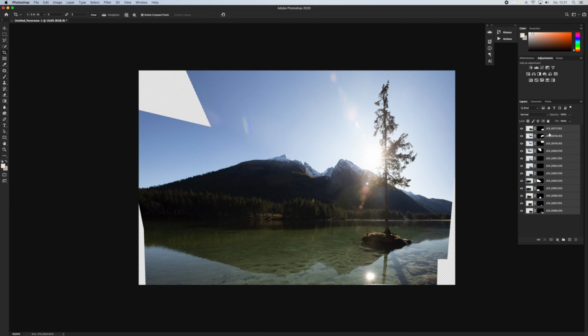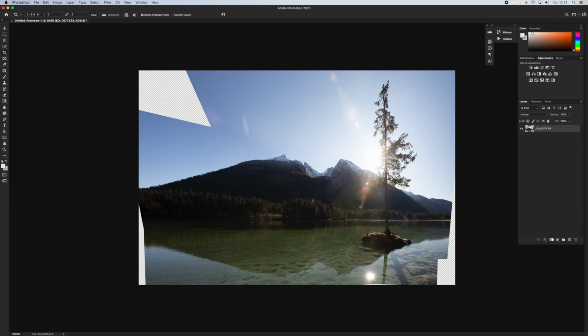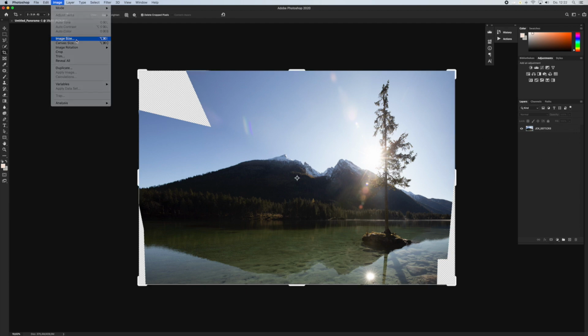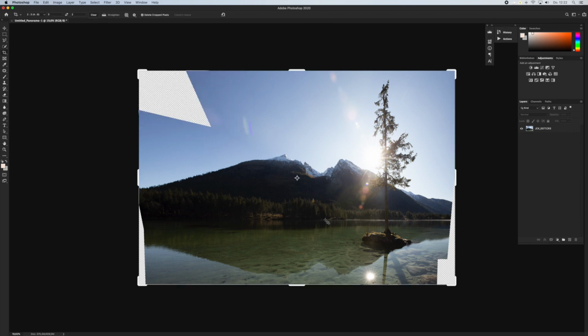Now I will merge all the layers into one image. As you can see, the image size is really large. We will get a really large, nice image out of these 12 pictures. So let's start.